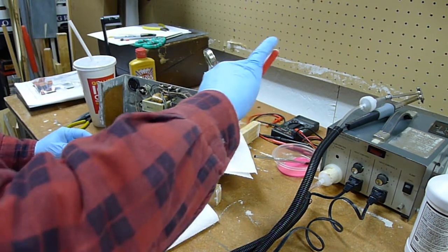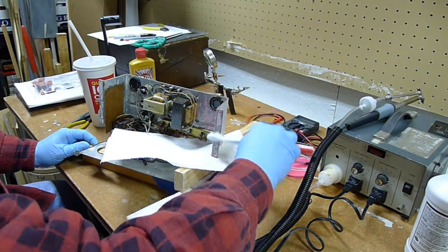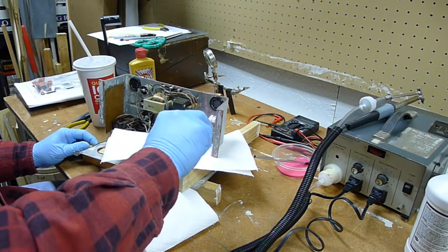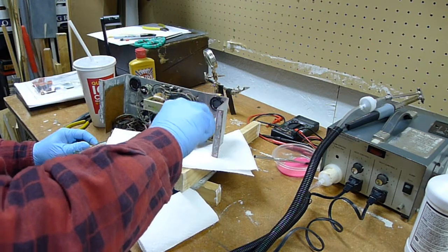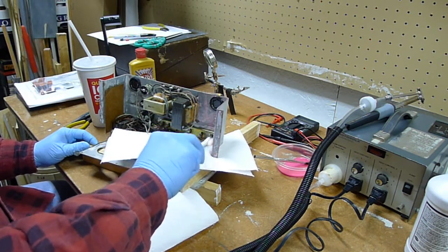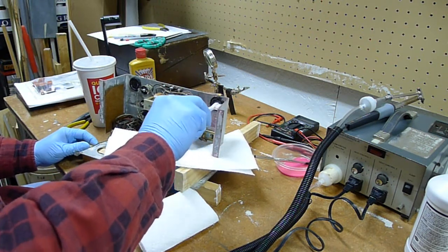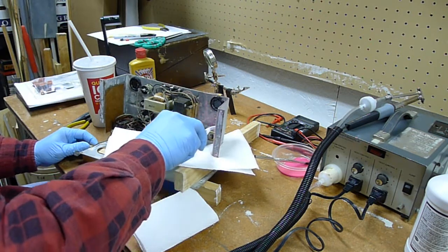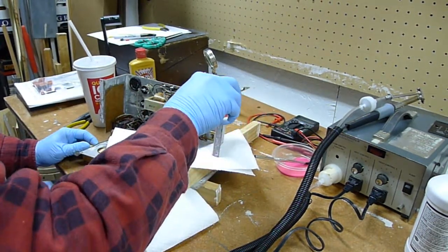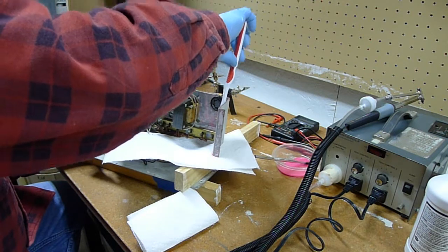I'll try scrubbing it a little bit. I don't know. Wow. Apparently it doesn't do much good to scrub with this naval jelly. It doesn't seem to do anything. I thought it'd work down into those, the white corrosion is like little crystals or something, a fine powder. But I guess if you had a magnifying glass, they'd look like little crystals. I don't know, but I don't like that. I don't like it at all.